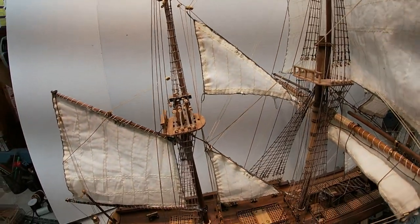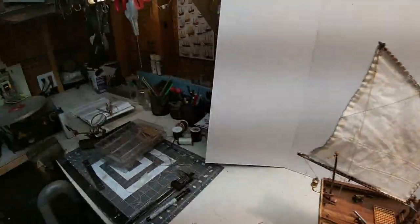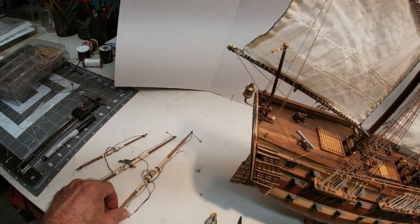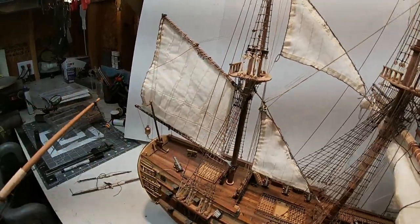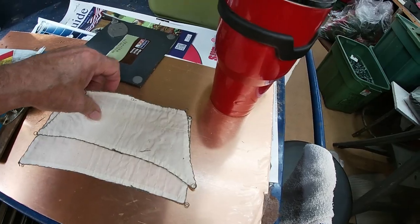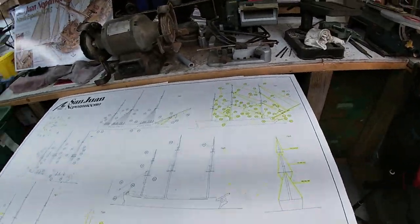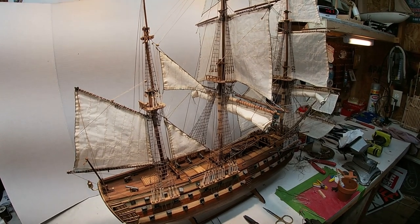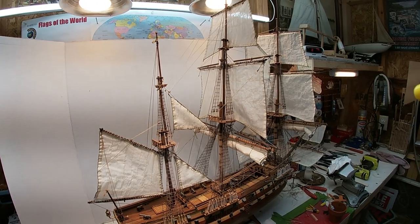Some of these from the middle mast go over down near the rear, but keep in mind that the lower sail is not in the kit — it's just supposed to be the mast yard arm up there. So we'll mount that first, get all that rigging done, and then we'll put the sails on these two. These two sails are left. Well, we're getting there.